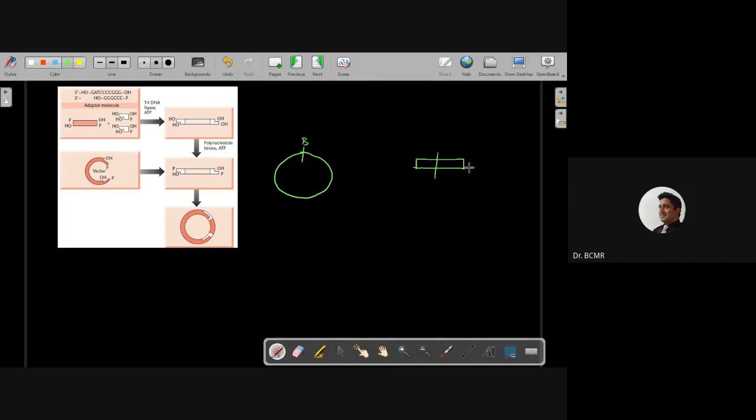The vector is also having a BamHI site, sorry, the fragment is also having a BamHI site, but you want to clone using these ends. And how can I have BamHI overhangs here? I hope you remember, we can polish these and make them into blunt ends and then do blunt end ligation using T4 DNA ligase. Sometimes maybe that's not possible, and then we should be able to ligate these two at the BamHI site.